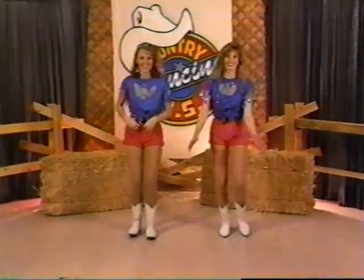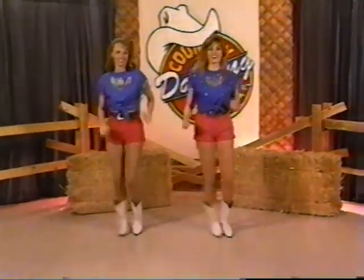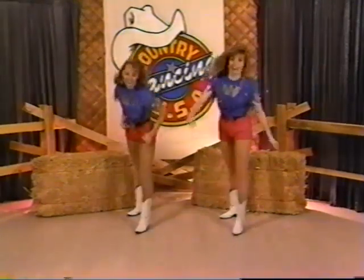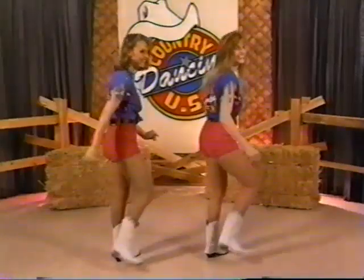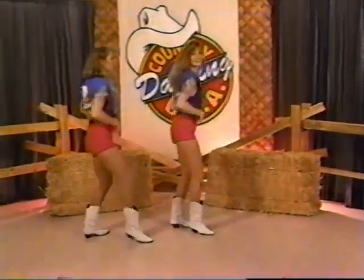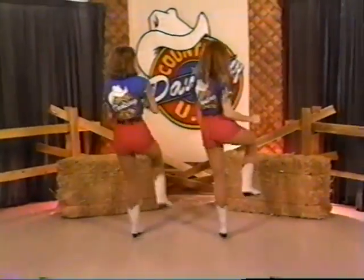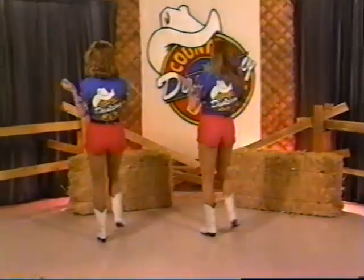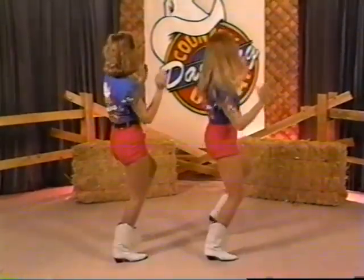Okay, let's do it to the music. Yeah, just follow along. Get down, get funky. You older folks out there, just get down and try to get back up again. Now notice the girls got little variations in here. They got some downs and up, and they do some twirls too. See, a little twirl? You can do a lot of stuff with this dance. Just keep those 4 beats going, you might say.